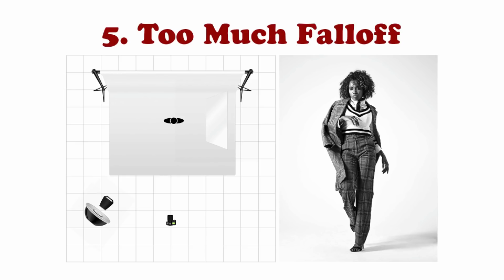Number 5 is having too much fall off happening with your lighting. Okay, so what does that mean? Here's a perfect example. And you can see in this full figure shot, and I'm talking specifically about lighting full figure images, okay? So if you look at this image, we have fairly even lighting from top to bottom. And when you have too much fall off, you don't have that.